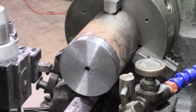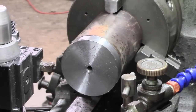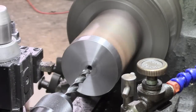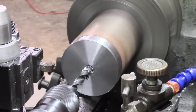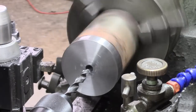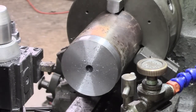Well, that's about 5/8. So I'm going to run the 9.5 down there. Let's have a bit of lube. Oh, there's a nice long piece. You can see there the one cutting edge is not quite matching the other. I don't think it was on my regrind, it's how it is.